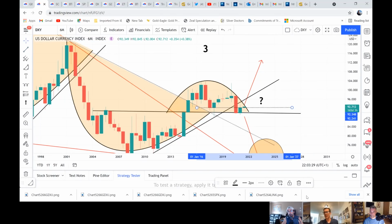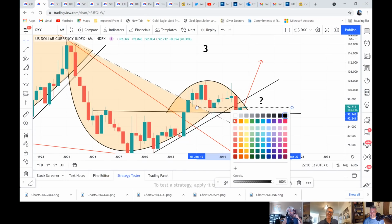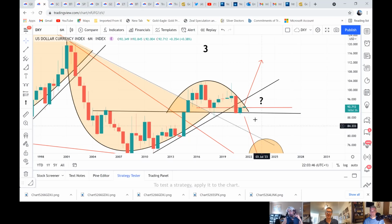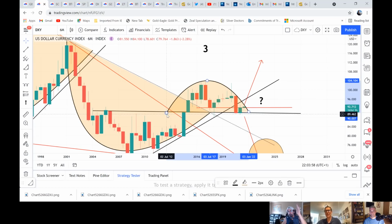Now I see why this is your favorite chart. And just to show that on the smaller time frames we could be going up, but as long as we close the year back below 92, it's still in a bearish configuration. Right now it's like a bear flag, potentially going down. We're running into a wall, which is previous support or resistance turned the opposite. So right now we might seep through this wall at 92 on the smaller time frames, but if the scenario holds, then by the end of the year, these are 6-month candles.